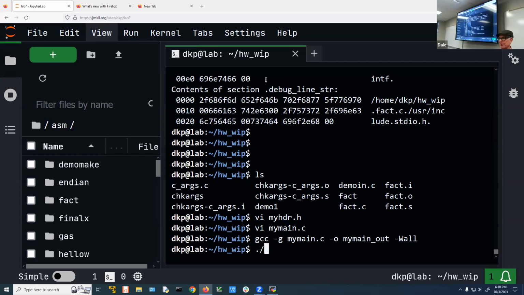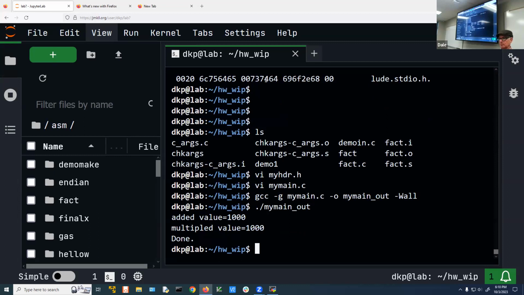We'll see if I get a runtime error. Ta-da. That's the right answer. Okay. Now, we have finished the code that we need to assemble for our piece parts of our next lab.